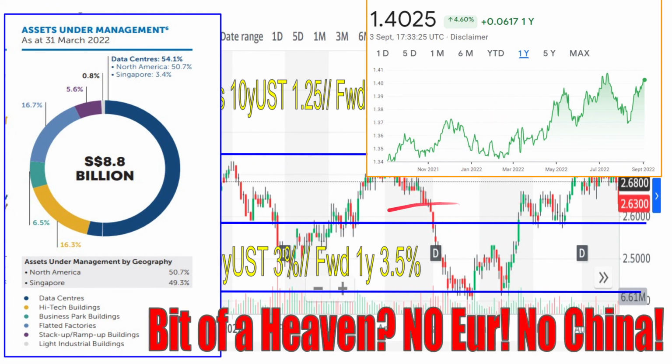So why? Well, it's a bit of a haven, right? For the US dollar and the Sing dollar, well, it's just heavens, at least from the perspective of foreign exchange. No euro exposure with the invasion of Ukraine by Russia, and therefore the gas problems, and no China lockdown problems, and no renminbi, right? So I think that's the reason why the dynamic of the REIT has been behaving this way. So interesting levels to look out for at the 2.4 area if things worsen again. So that's the end of this video.